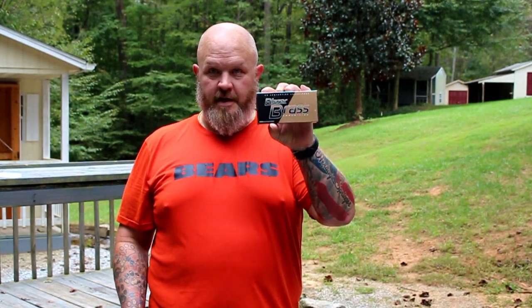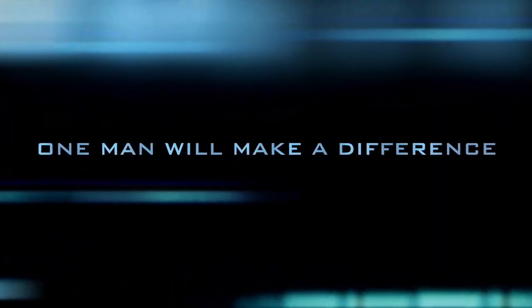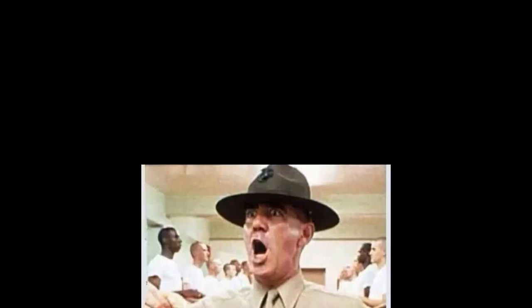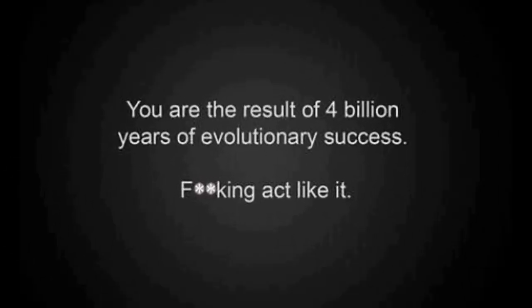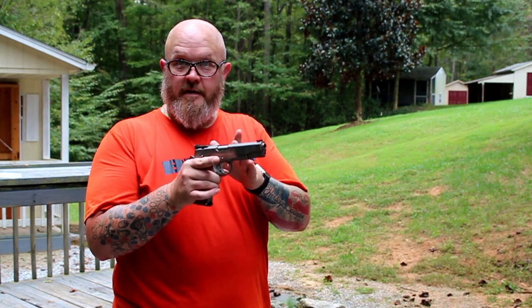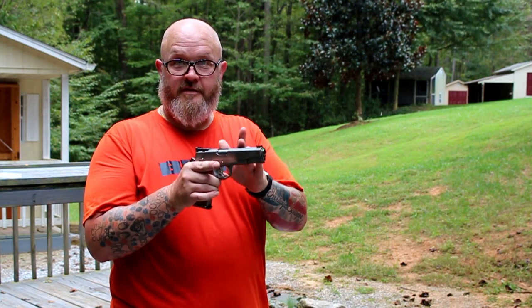This isn't the same shirt I was wearing in my SIG video — I taped that like three days ago, no shenanigans going on here. So come back after the break and we'll see if this gets more reliable. This is the same ammunition I was using the first time, but hopefully it's better. The range is hot, let's see how this does and see if we need to get through the break-in on this, because even though I bought it used, I don't believe it saw a whole lot of rounds downrange, so hopefully this will get better like the SIG did.